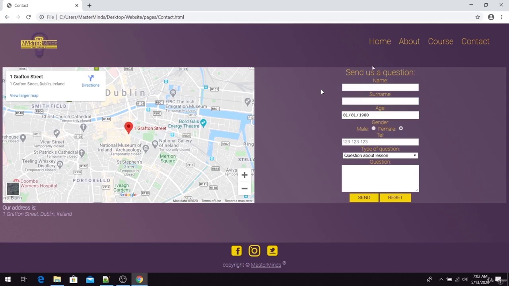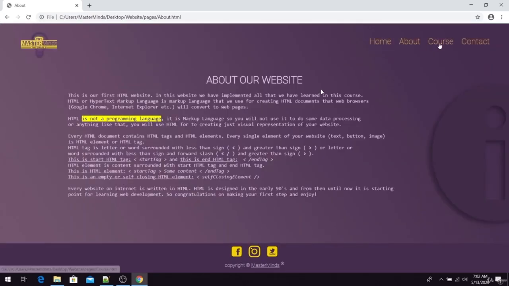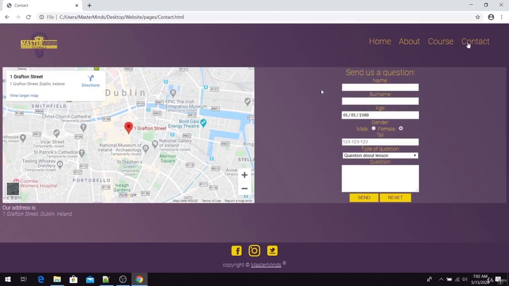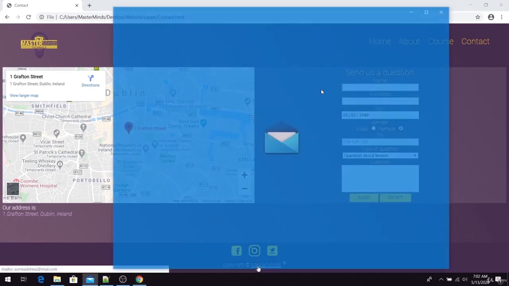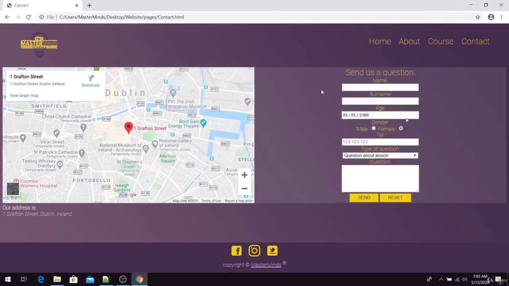Also we have navigation with navigation links for the same pages. We also have links for our social media pages and this copyright link that allows us to send an email to some direct email address. And here it is. Basically, we have completed our website step by step in less than 2 hours.